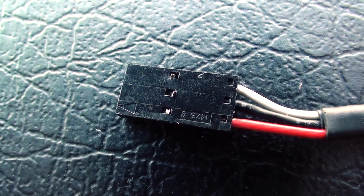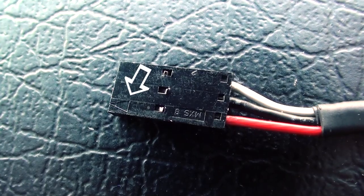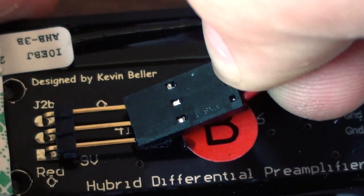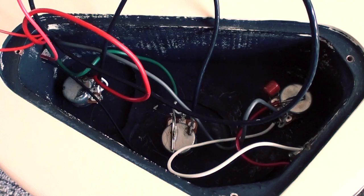The quick connector that attaches to your pickup has an arrow. This arrow should be visible and facing up. If this arrow is not visible when plugging into the pickup, you have your connector upside down and no sound will be heard. Also, be sure to use the included tone cap with your active pickups, as this is 0.47 and not the standard 0.47 with most passive pickup systems.